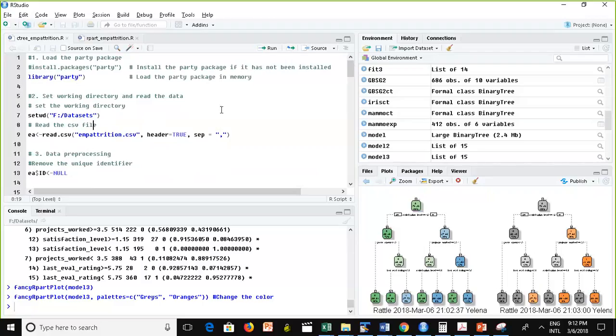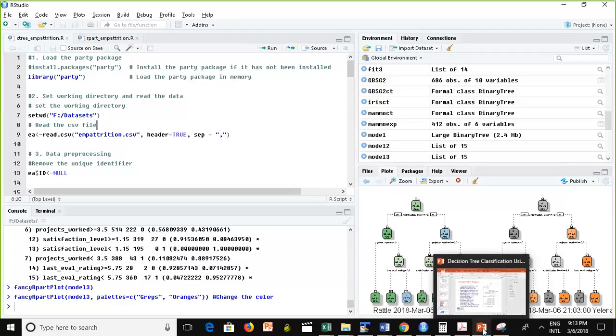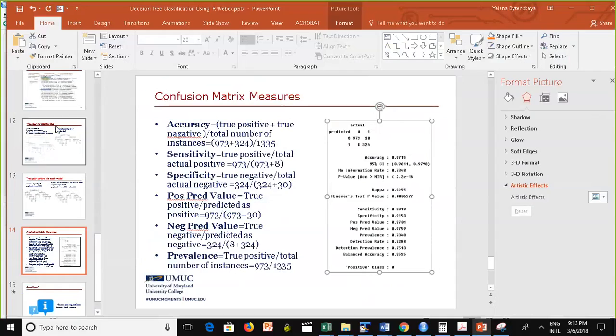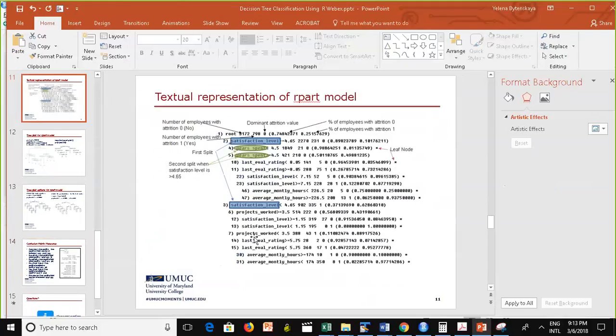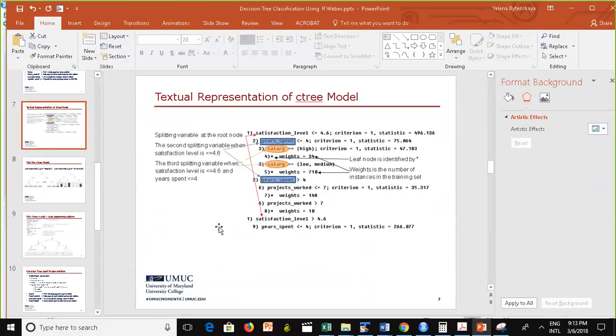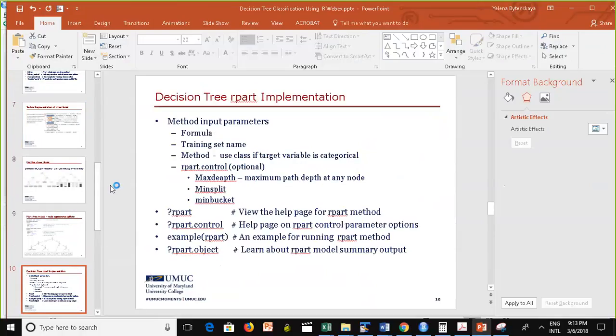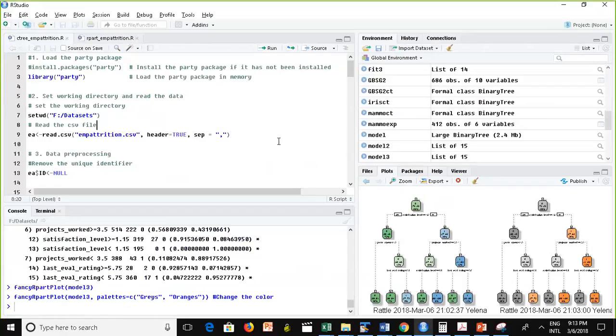So you're going to have both files. You're going to have the data set. You're going to have the slides, because on the slides I put some summary of what I talked about. And if you look at the R part and the C3 part, you will see the differences in how the output is displayed. And I'm sure that there are even more implementations. Some people write their own packages.